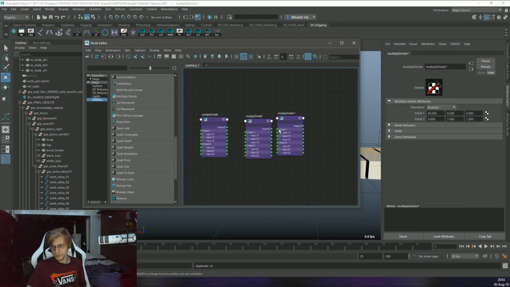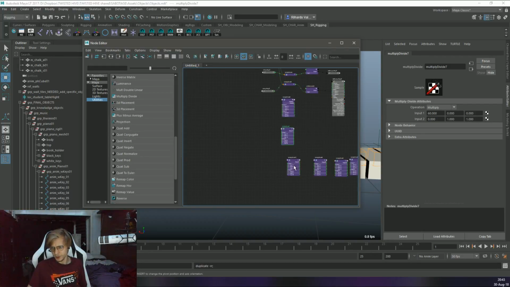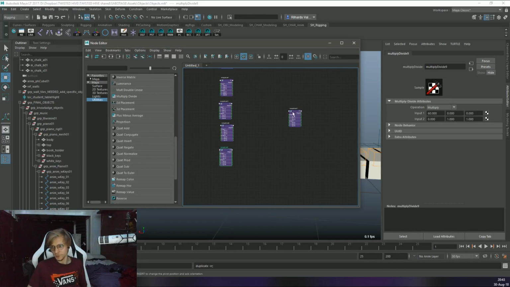Alright. I like this approach. Just like Substance Designer, just keep adding lines. Just connect the things that you want to connect. Don't worry about anything else.